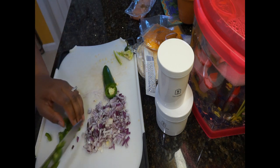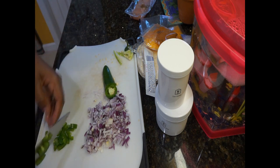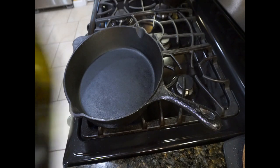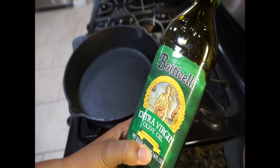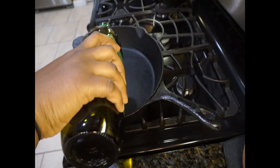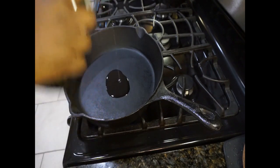Just push this to the side. It's my chicken breast with vinegar, and I pat dry. Put your non-stick pan. This is my cast iron pan. I love this pan. So you heat it up, and you're gonna put your oil in, your olive oil. So this is what I'm using. And I'm just gonna put some olive oil.